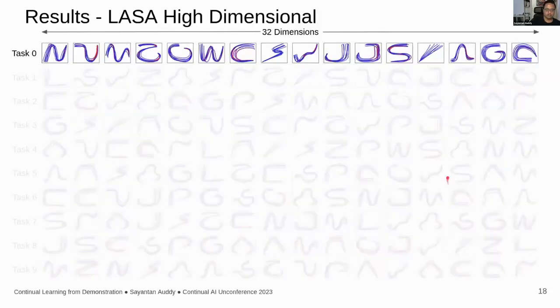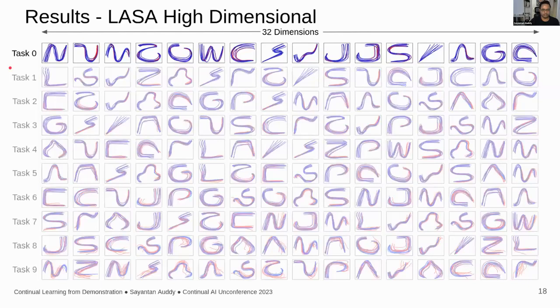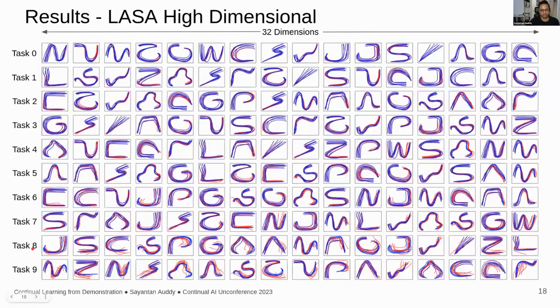Right, next we tested on several high-dimensional data sets. So here, each task is a 32-dimensional trajectory. So I plotted 2 at a time just for ease of viewing. But each task has 32 dimensions, and then we had 10 tasks. And the chunked hypernetwork was trained on all of these 10 tasks and then asked to reproduce all the past tasks. So here we can see that till the 8th task, that is task 7, it can reproduce quite well. It has some difficulty with the last 2 tasks, but still much better than the node that is not stable.